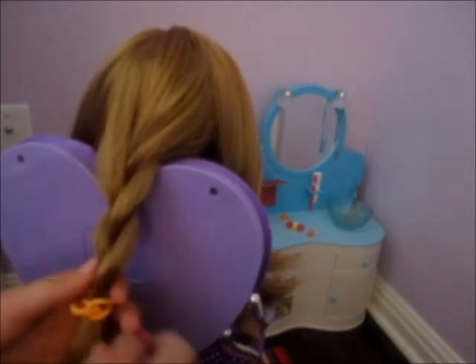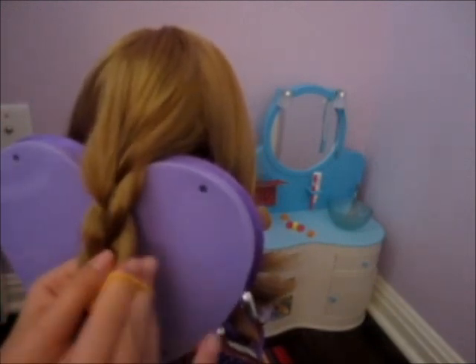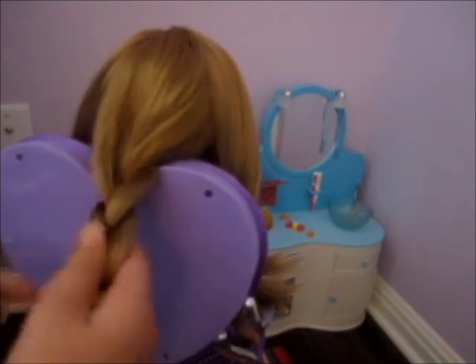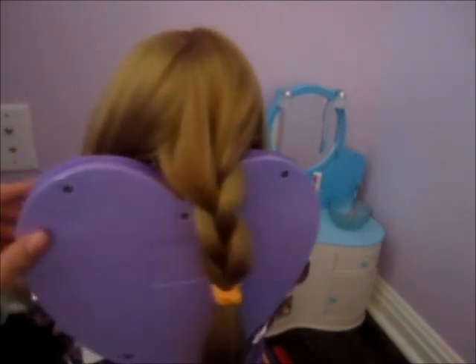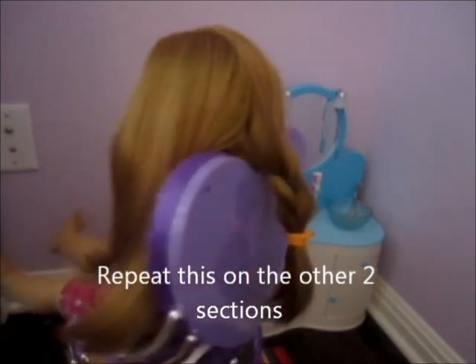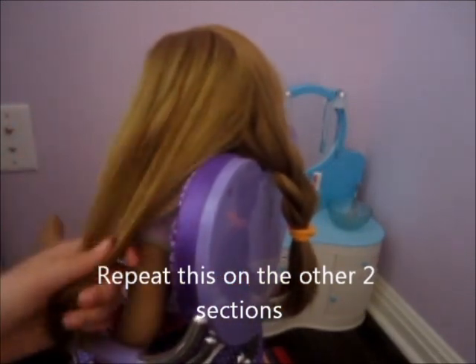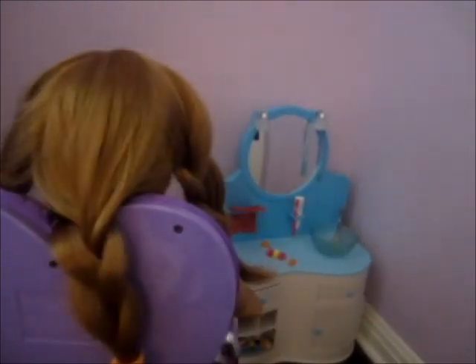Make sure you haven't used this hair band on your own hair, because it'll ruin your doll's hair — the oils from your hair will make the doll's hair really dry and not smooth. Make sure it's nice and tight, and repeat that process on the other two sections. Now I've done the other two braids.